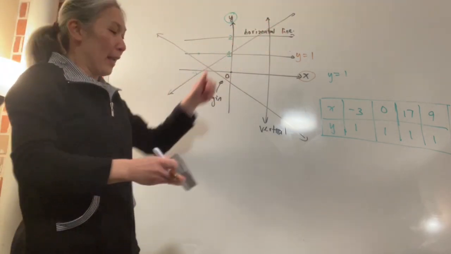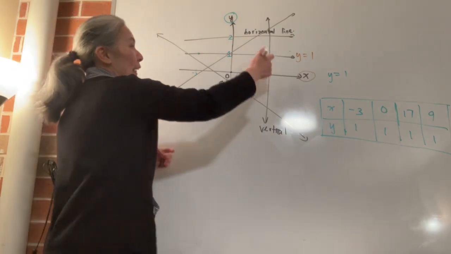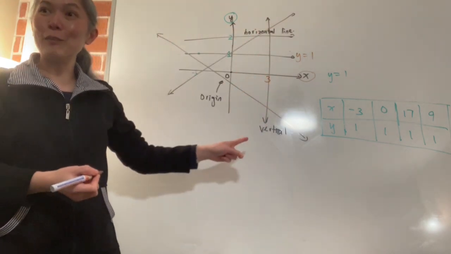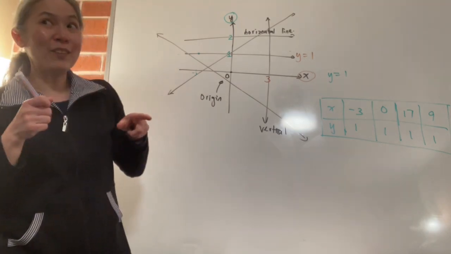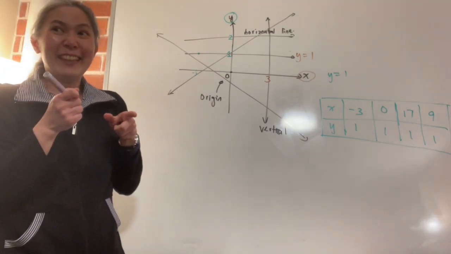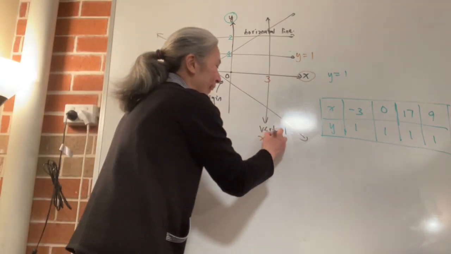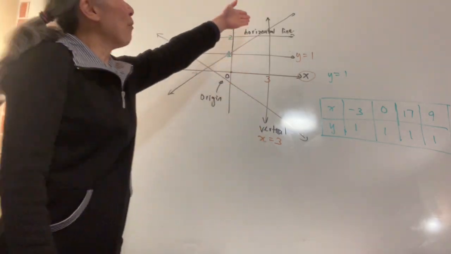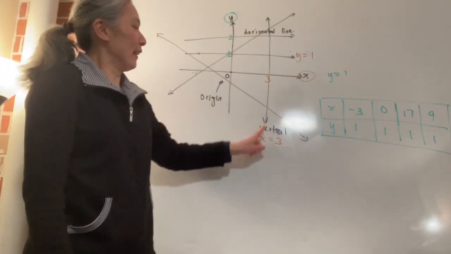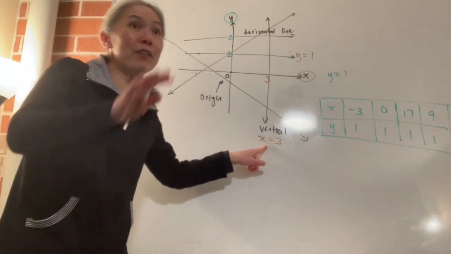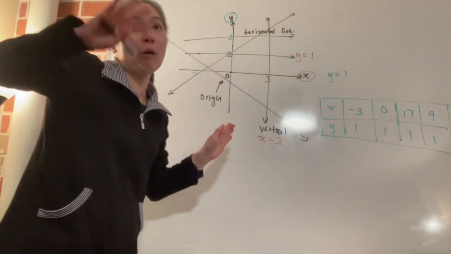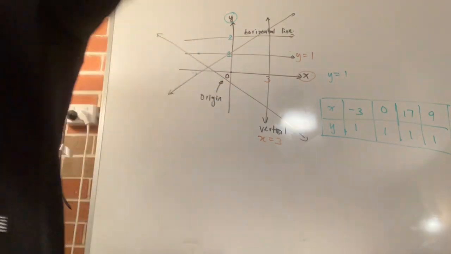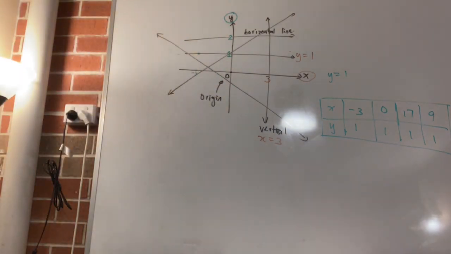Is that right? And what about this line in here? If this is a 3 in here, what's this equation? What do you think this one is going to be? Y equals 3 or x equals 3? X equals 3. You're thinking the same x, right? Because it cuts the x-axis, that's why it's x equal to 3. Even though it is parallel to the y-axis, you don't call it y equal to 3. Okay? Making sense?